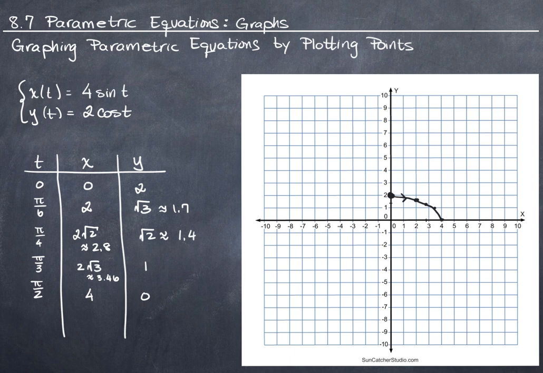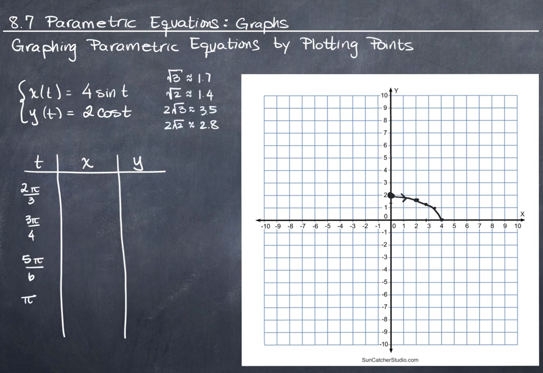So let's go ahead and I'm going to erase this column, and I'll put in the values for quadrant 2, and I'll probably just erase all the values. And I am going to make a note that the square root of 3 is 1.7 and the square root of 2 is 1.4 and so on, because these values are going to come up over and over and over again. So I'll write those down somewhere else, probably up here, and I'll erase the rest of the table and we'll go into quadrant 2. All right, so here are my values that I wrote down, just as a reminder. That way I don't have to do the calculator every single time.